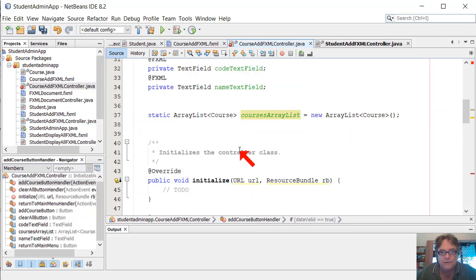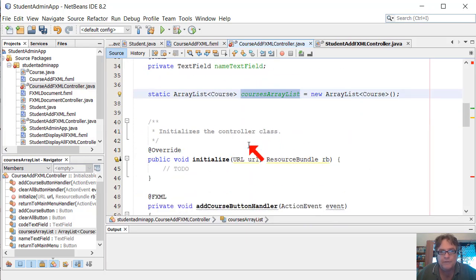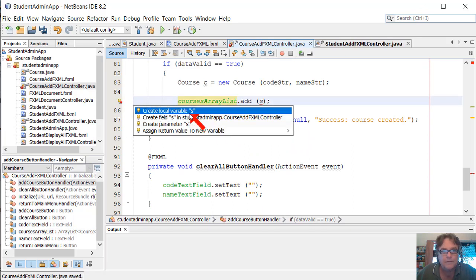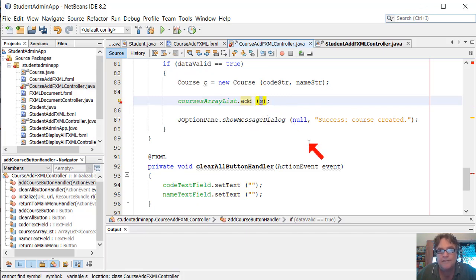What's my array list called? Courses array list. There we go, that's fixed it. Oh, hang on. Add c, we're adding c, the course we created. c, not s. s was the student in the other class. Okay, that's our add a course done.